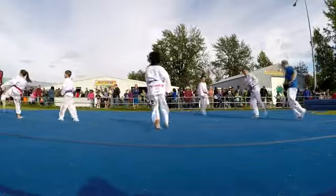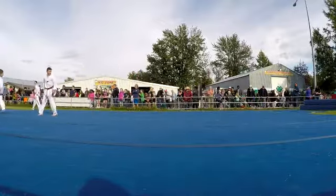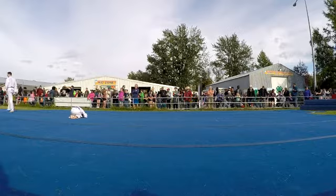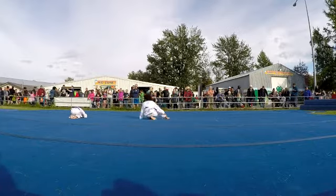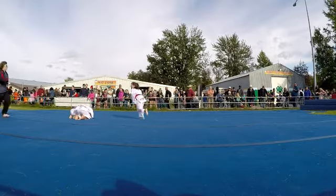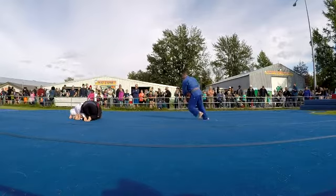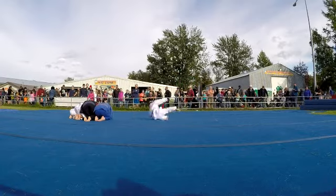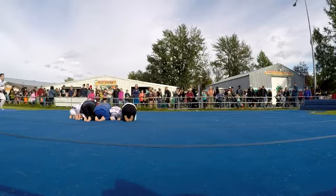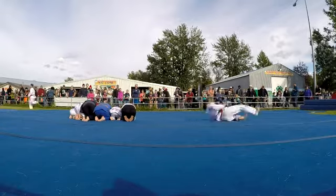Okay, next we're going to do some rolling for you. Okay, so they like to jump. All right, this is Mia. And then we're going to keep jumping a little bit for distance. So just kind of give a little bit more out there for distance. Whoa. Okay, so then a little bit more. So this is Jeffrey. He's doing a flying side kick across everybody. And then Ethan's going to run and jump, and he gets a lot of air.